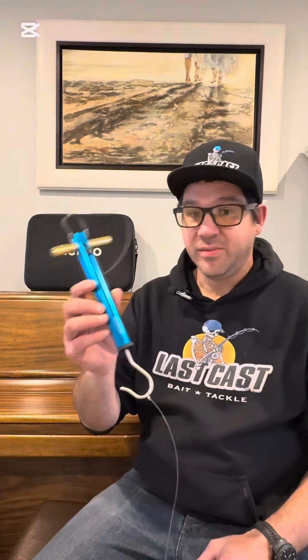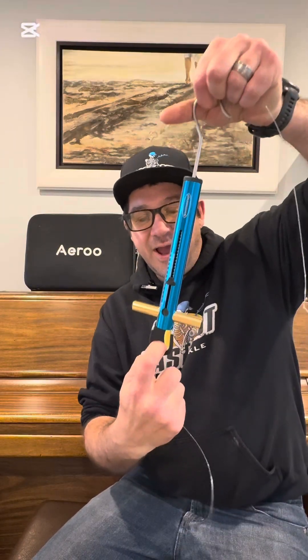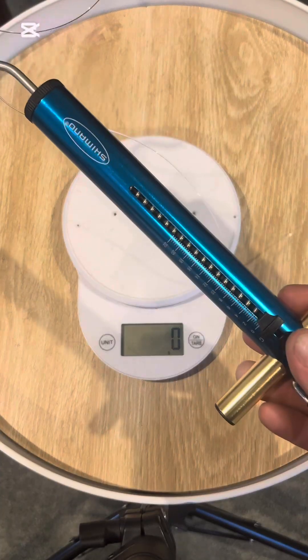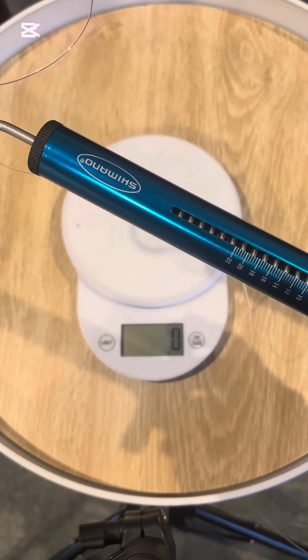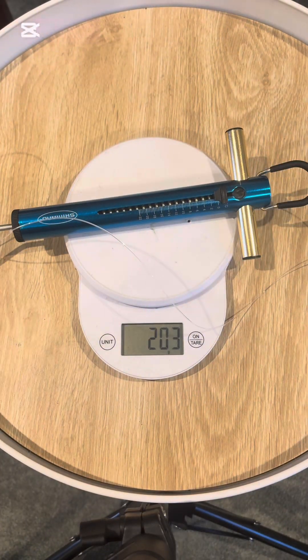How am I going to do this and actually get an accurate reading? I'm going to use these drag scales, attach them to the drone, and then see how much it can actually pull. Bearing in mind that these scales already have some weight to them, so that has to be added to the final number. Let's see how much these scales weigh — about 200 grams — and we'll add that to the total amount in the end.